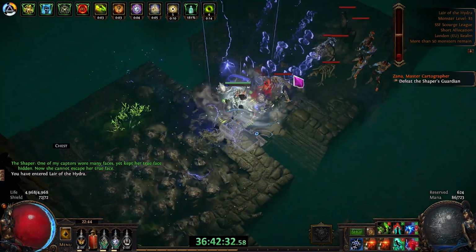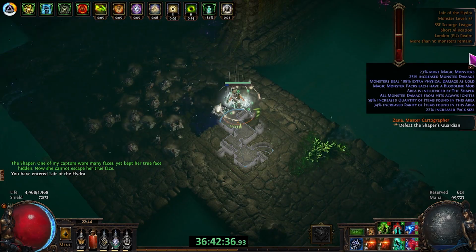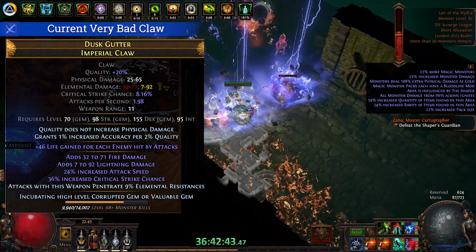I'm about halfway through a Cirrus rotation, so Cirrus will be ready for the next episode. Although I'm hoping before then we get a claw upgrade, as the lack of flat lightning damage on the claw is massively hurting the DPS.